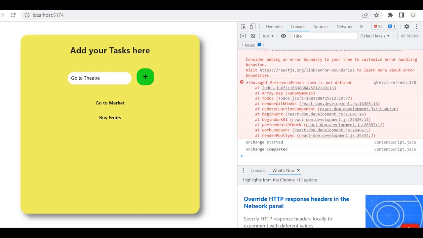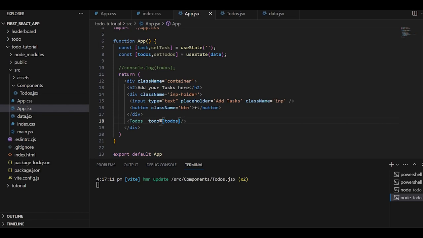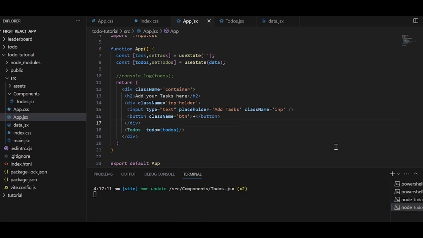So let's see how we can do that. For that, we have to go to app.jsx, and okay friends, we have to get the value from the input box whenever the user enters something, and then render that value into the to-do list, appending it to the existing to-do list.